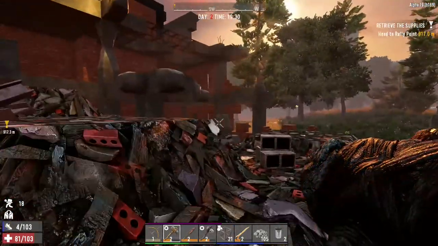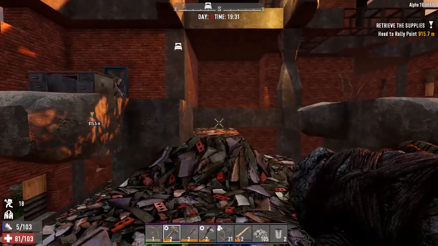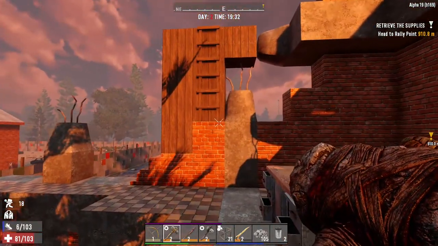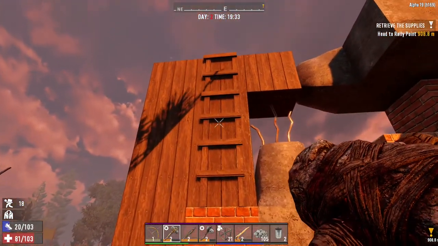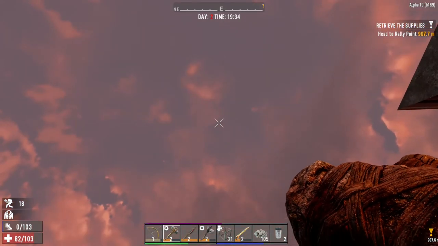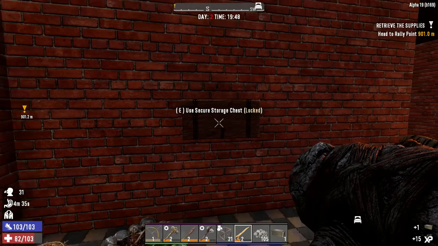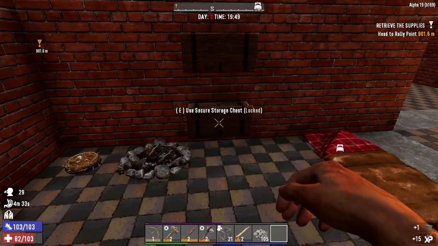Right, up here. Come on, jump. Jump. We could really do with more arrows. More feathers, so that we can make more arrows. Right, we need another storage chest because we're out of space. So we'll just do that. Put that one on the wall there.